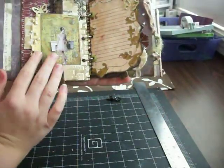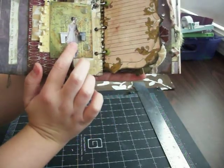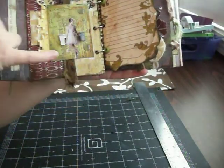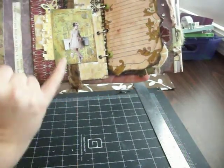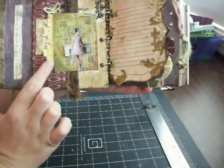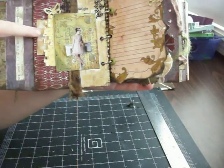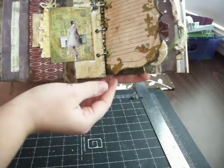Okay, on to the next page. This is actually an ATC that I made a long time ago, and I just thought that it tied in really, really well with the look that I was going for. And I had further distressed the edges some, and this is a new technique that I saw in a magazine a long time ago, and I've just recently started incorporating it into my pieces. You just cut the edges and roll that, and I think that it gives it a really cute look.